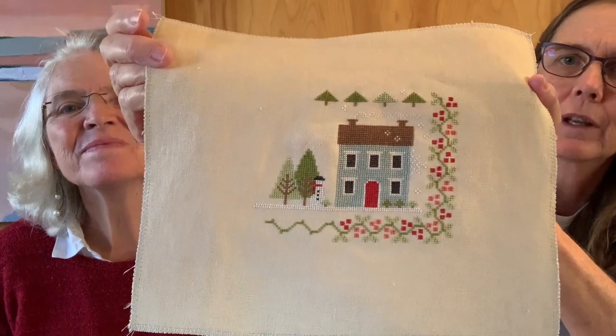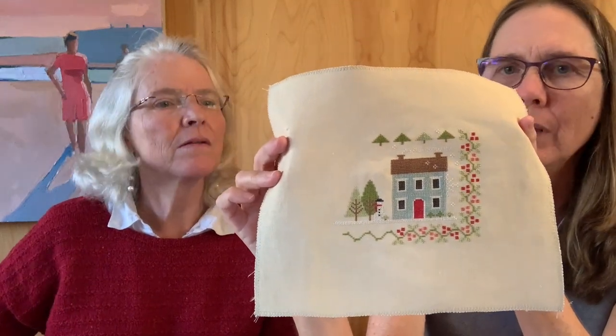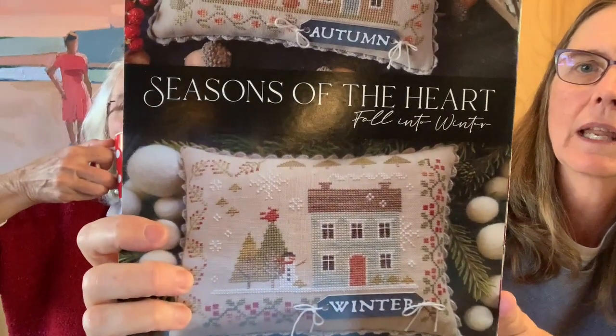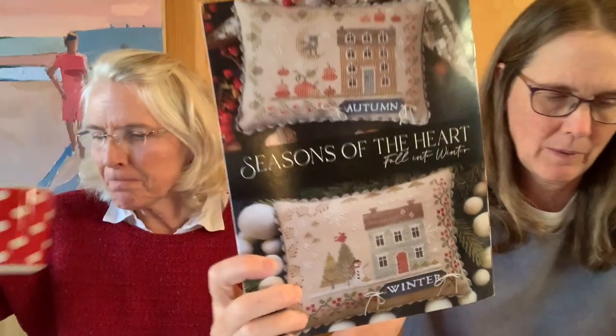I'm really enjoying deciding which red to use. It reminds me of collage decisions, like I'm going to do two of this, three of this. It's fun. I actually put the cardinal in at the top of the taller tree and then took it out. I had it in for a couple of days. Really? So why? It's funny. There's something about the shape that I want to play around with.